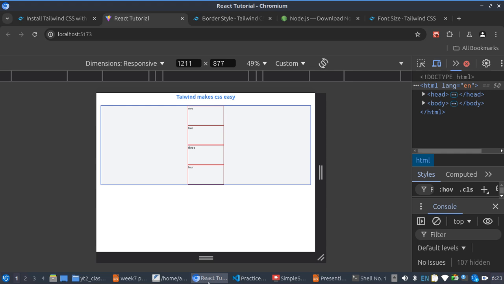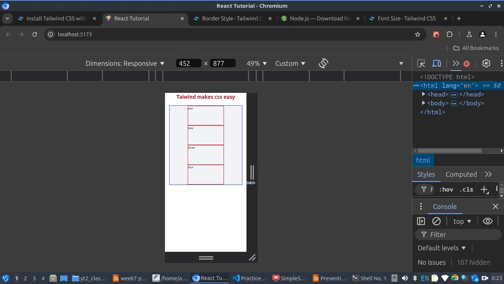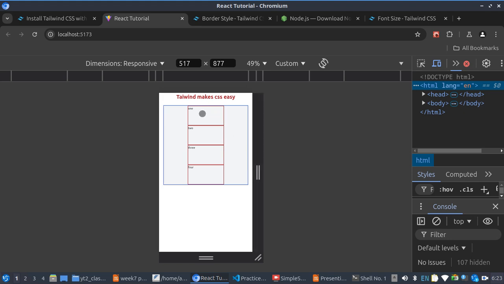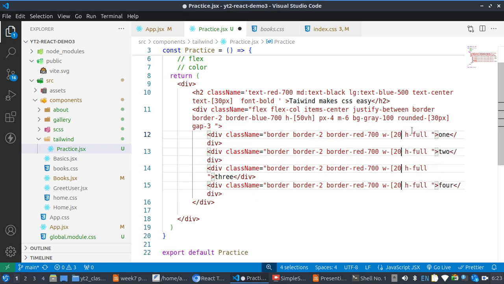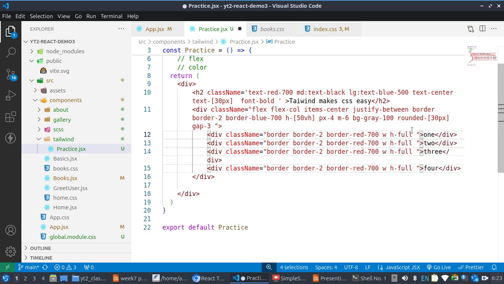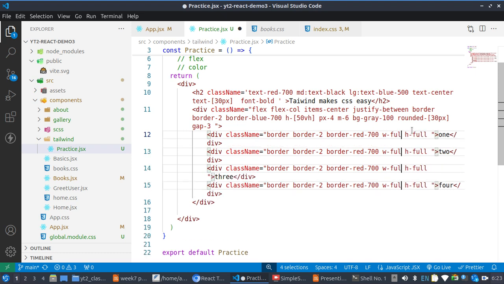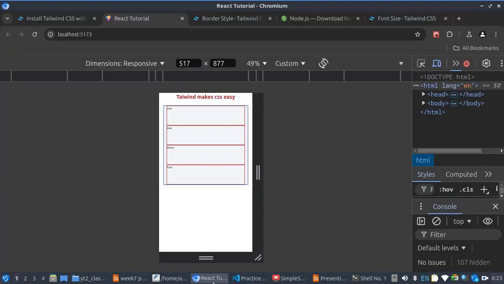Then we have this, but you see now the mobile view, and we want the width here to be full too. So the width here, we want that to be full. If I do that, I will have this. Nice.